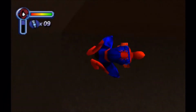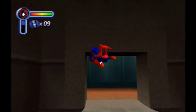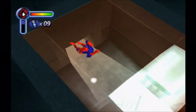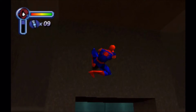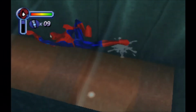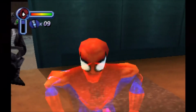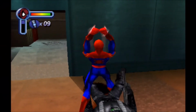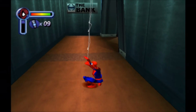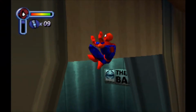This level is fun in theory, but really hard because of the camera angles. 3D games were kind of still fairly new. And I can't imagine trying to program a camera system for Spider-Man. That's why I want to move around with the right analog stick so bad, and I can't.